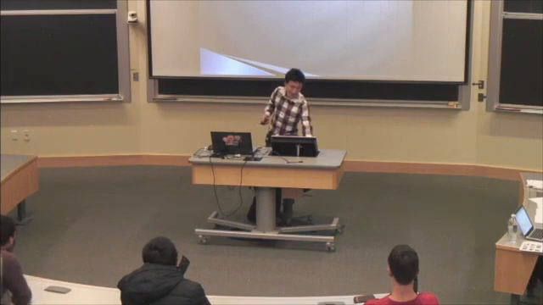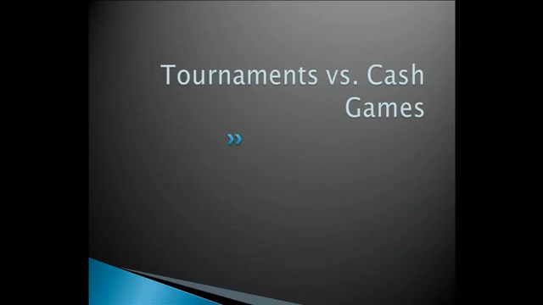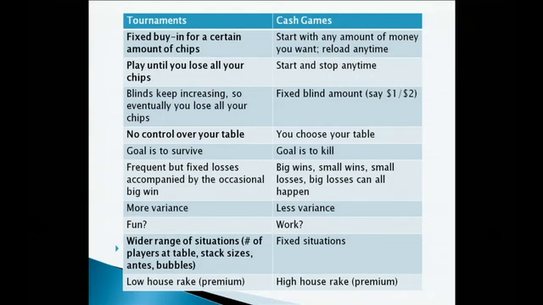Before I get to any hands, I wanted to talk about tournaments versus cash games, since I haven't really made the distinction yet. So this is a big chart with all the differences. When you play the things online, those are called tournaments. In a tournament, you buy in for a fixed amount of play chips. In this case, it's not that relevant. It's like $1 play dollar.